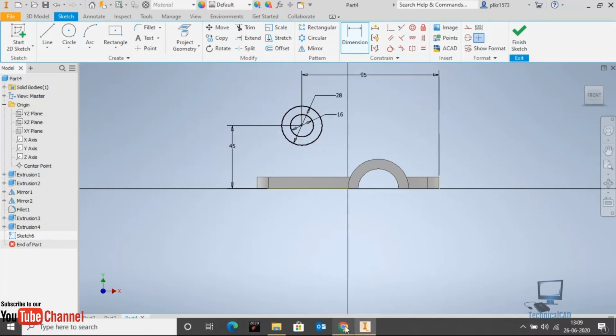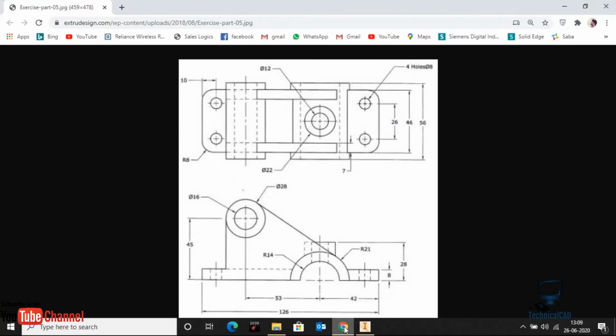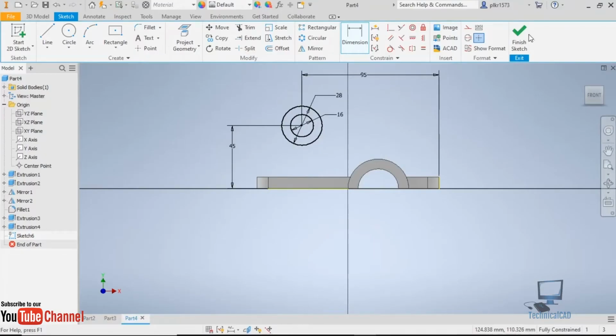Now see, yeah, it's perfect. Now finish the sketch.